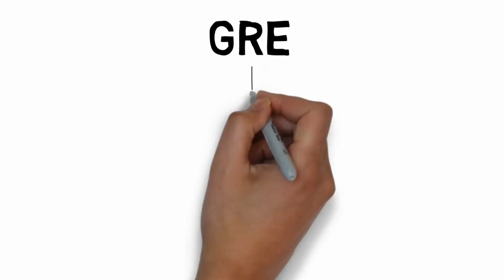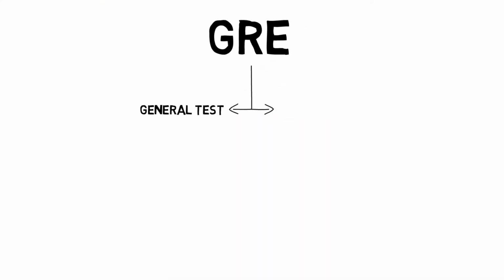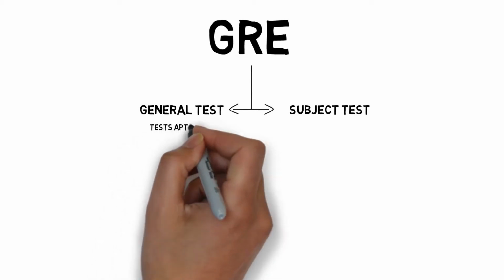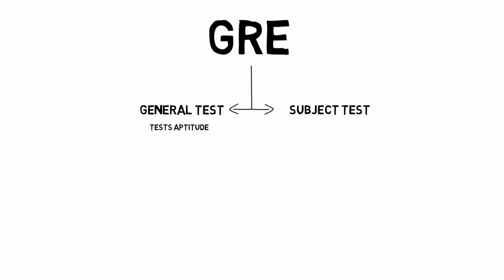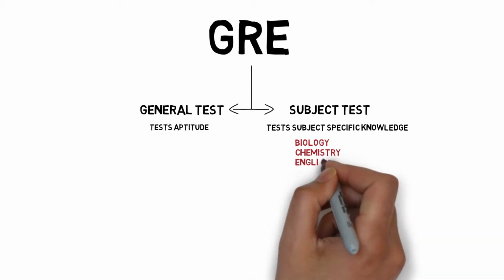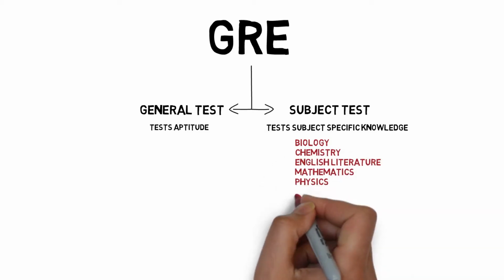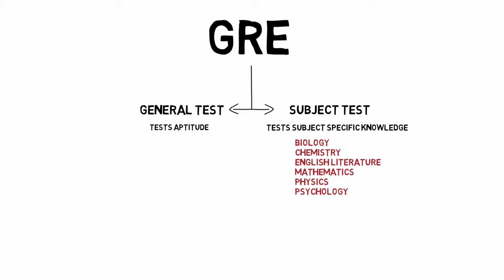The GRE exam has two variants, general test and subject test. The general test is more or less similar to the GMAT exam. Apart from this, GRE also gives you an option to appear in a subject-specific test, depending on the course you are applying for. Currently, there are 6 subject tests offered to candidates to choose from. In this video, we will discuss the general test, as this is the exam in which most candidates appear and which is accepted in various reputed institutions abroad.